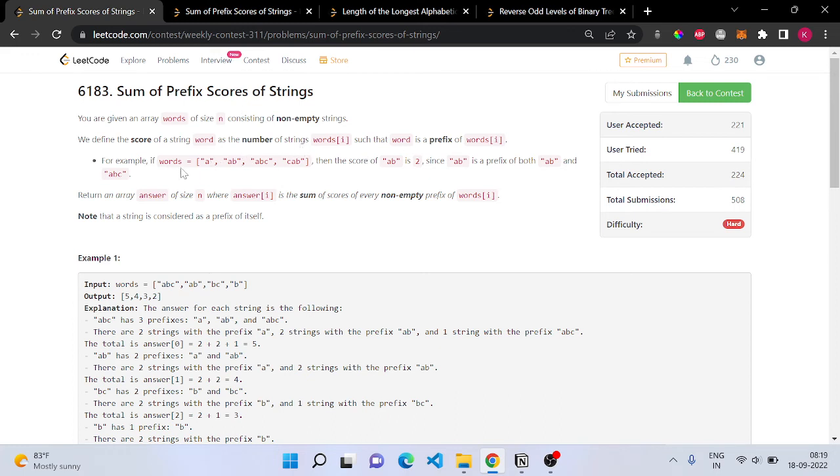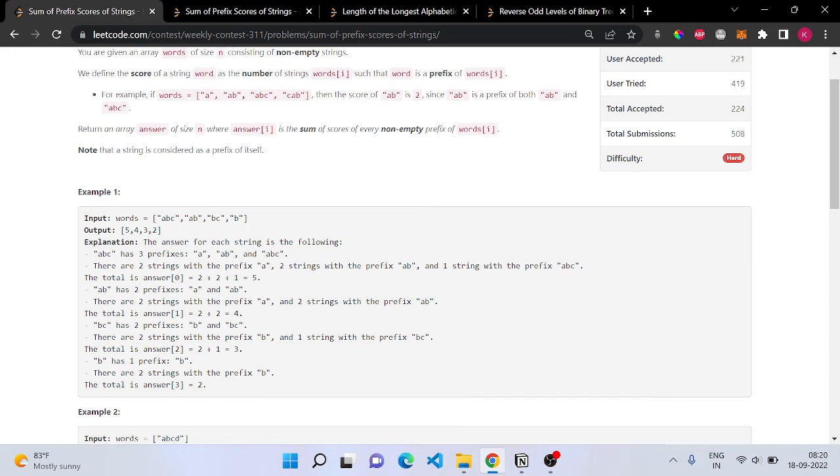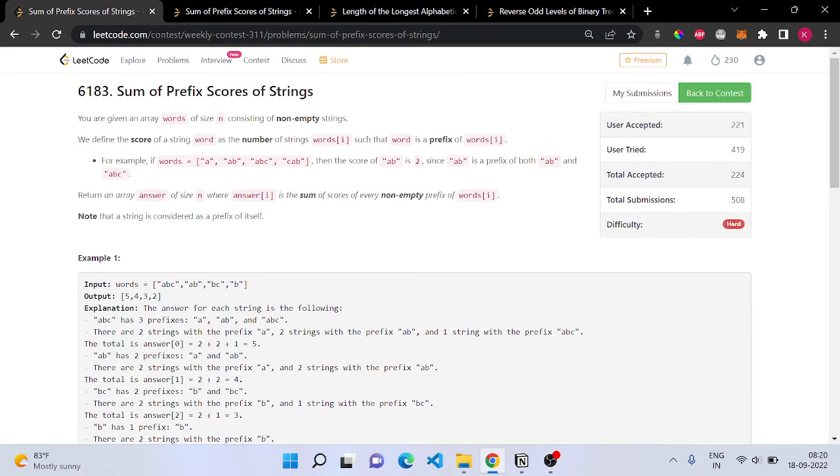So for example, if this is my words array and my word is AB, the score of AB will be 2. Why? Because this has a prefix AB and this also has a prefix AB, right? So for every words[i], we need to tell the sum of the scores of every non-empty prefix of words[i].